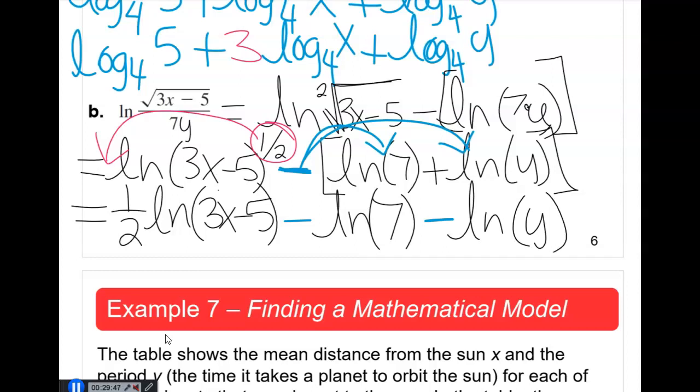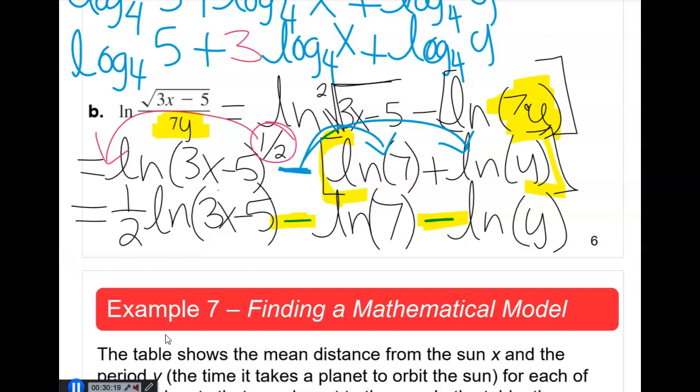Now, one way to do this at once without having to do this step here, like keeping 7y together, is that you could see from the beginning that they are both multiplying, but they're both in the denominator. So because they are on the bottom of the fraction, they will both have a negative sign in front of them. That's the shortcut of it.